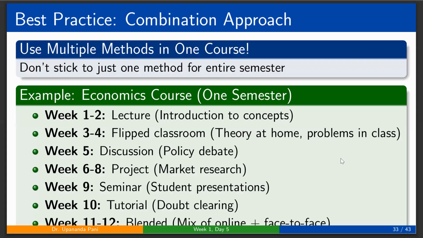Suppose, for example, you can use multiple methods in one course. Don't stick to just one method for the entire semester. Example, let's say there is an economics course. You can have week 1 to 2 lecture method, that is introduction to the concepts.